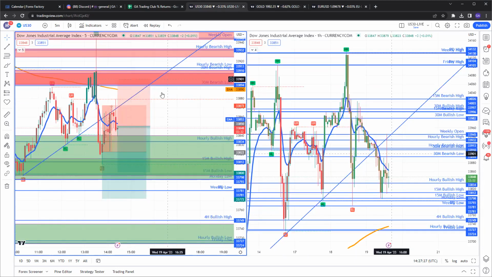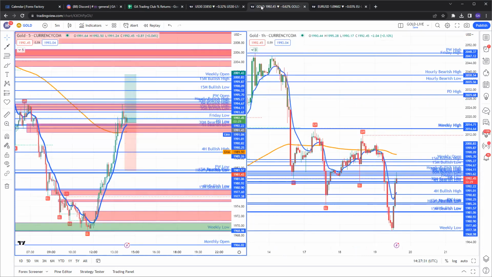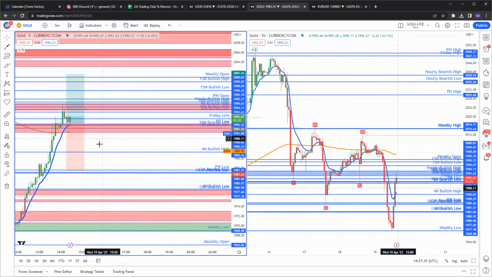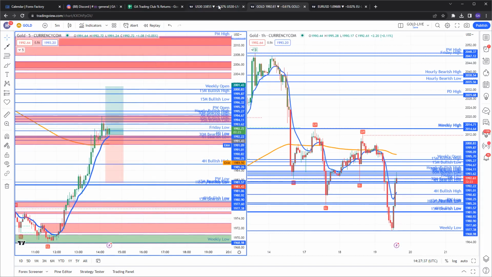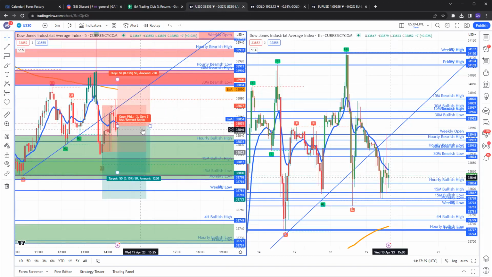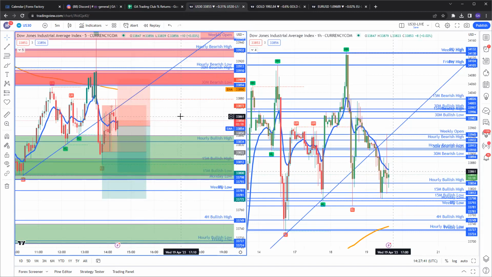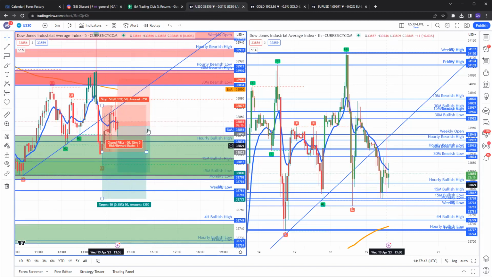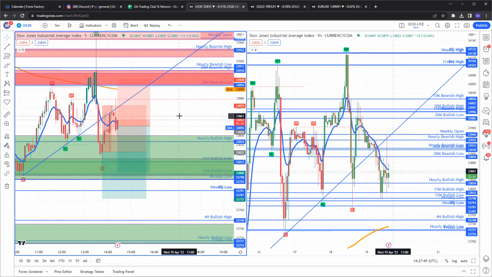Because for here, we lost 0.5%. So if you entered this gold buy, whether with a larger lot size or a similar lot size, because I know some of you like scaling in and out, same thing with US 30, and you recover the loss you took on gold, just close out all the positions and let's wait and find another position that we can start afresh from, to ideally get out of the 0.5% hole.